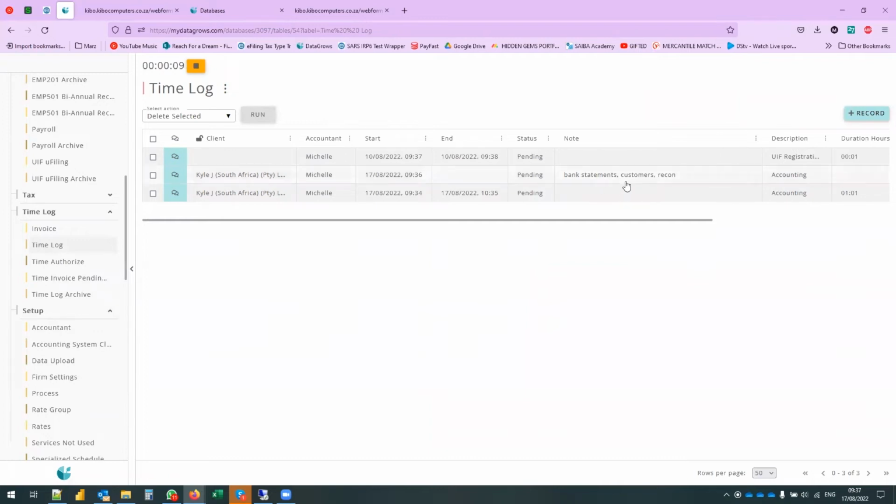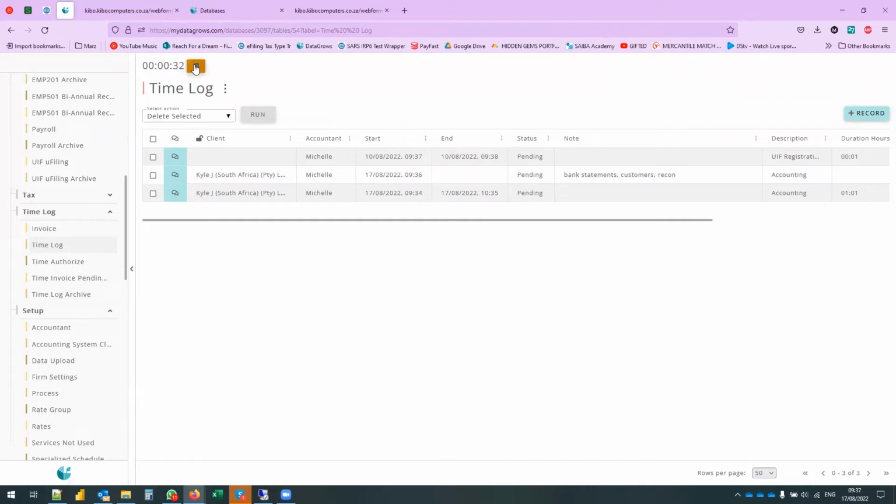So I encourage people to use that note column to assist in billing queries, and basically any queries for that client, so that if the time is above the retainer or the agreed amount of time, the note should help you with your billing queries. Okay, so it's really user friendly.